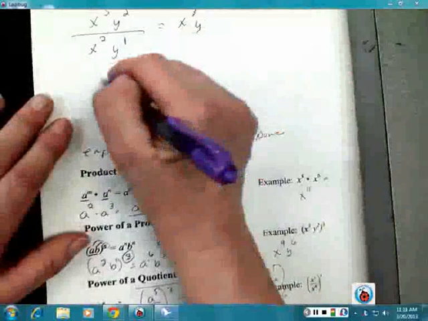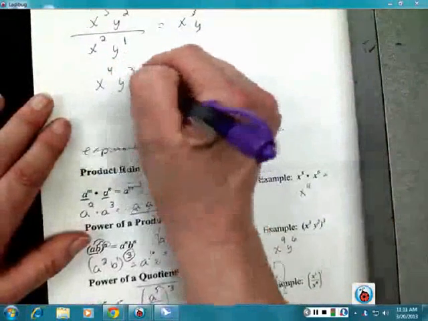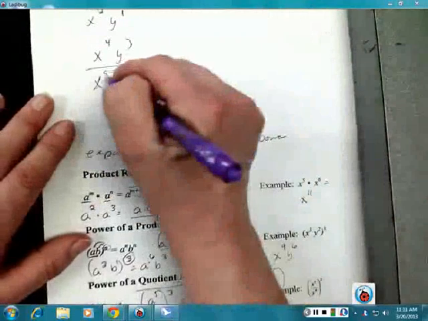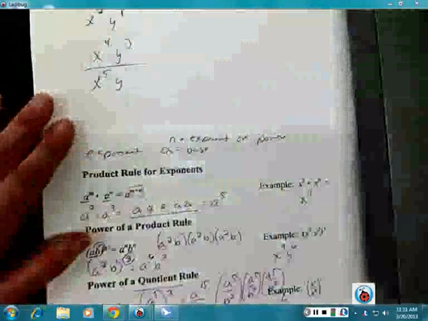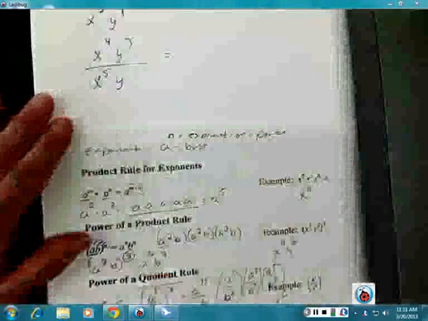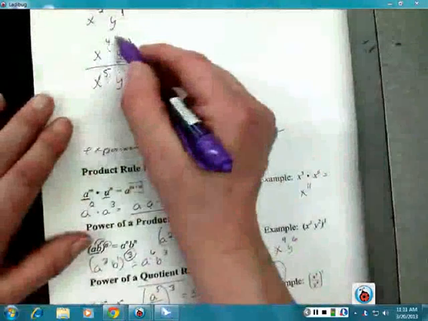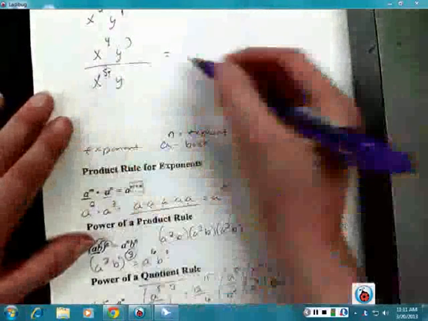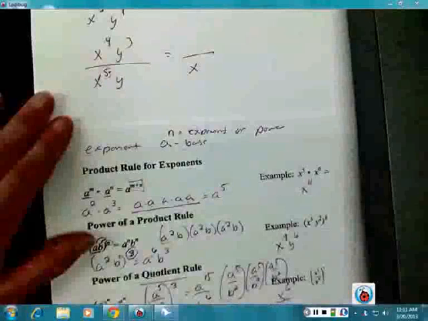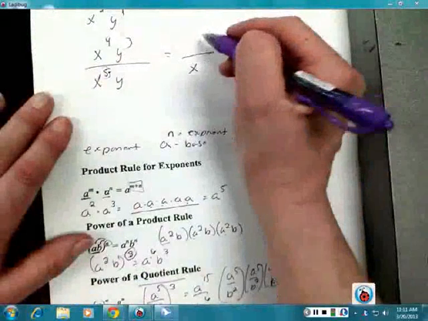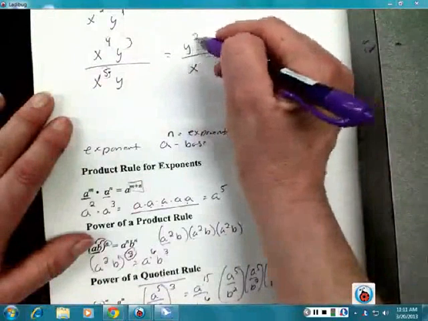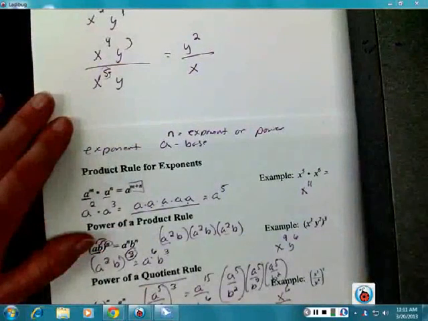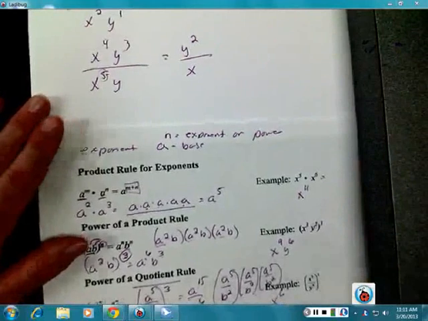The thing, though, that happens with these sometimes is the bottom number might be bigger than the top number. And when that happens, if this is bigger than this, I subtract in the bottom instead of subtracting in the top. So the X would be on the bottom. It would be 1 on top. What would be on top? Y 2. Yeah. What'd you have, Amy? You have a question? No. You sure? You were saying something over there. No, never. Okay.